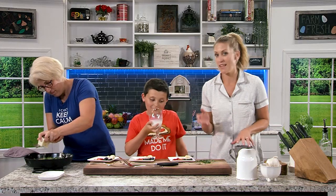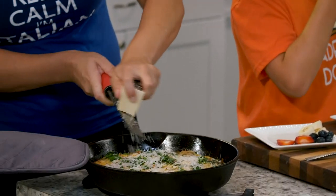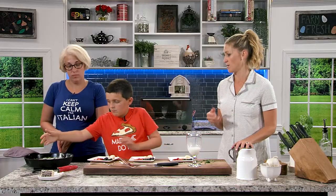And this really is, I can't stress enough how great this recipe is to utilize leftovers. I mean, don't just isolate this to leftover pasta and veggies. You could do this with leftover taco meat and beans, throw some tomatoes in there, some corn, and some eggs and milk. I mean, this is very versatile. You can use this in so many ways. And any leftovers really would work for this. But this one, I'm extremely excited to try.